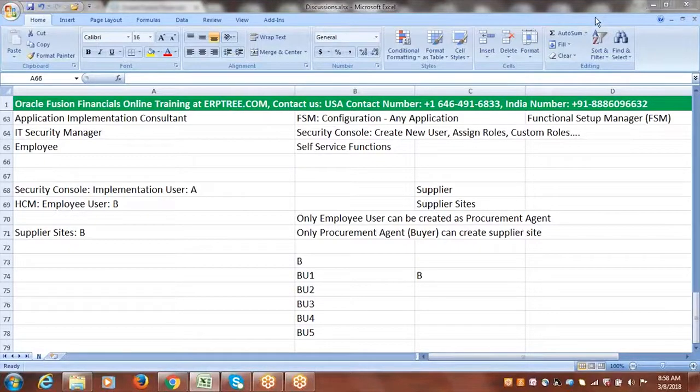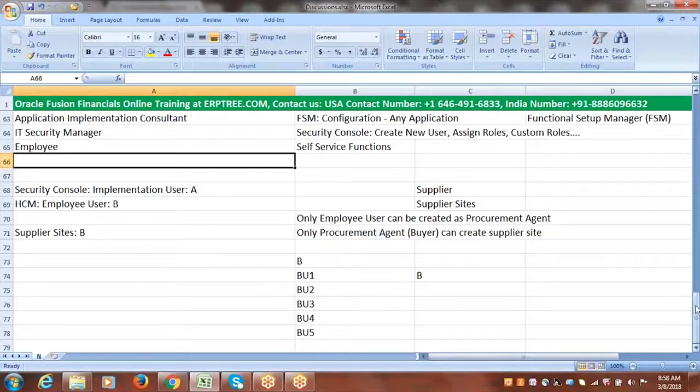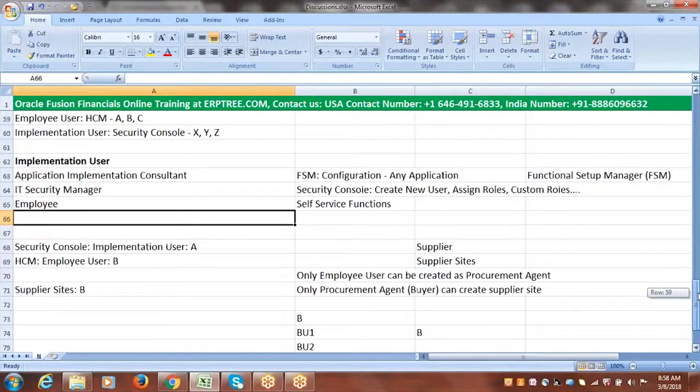Yeah, I have one question regarding the roles. So roles determine what a user would have access to? No, we lost what you were saying in between. Could you please repeat your question? Does a role determine what BU, legal entity and primary ledger a user can have access to?